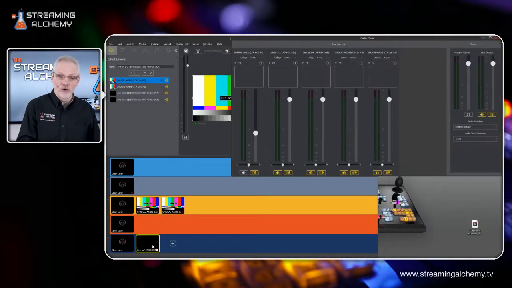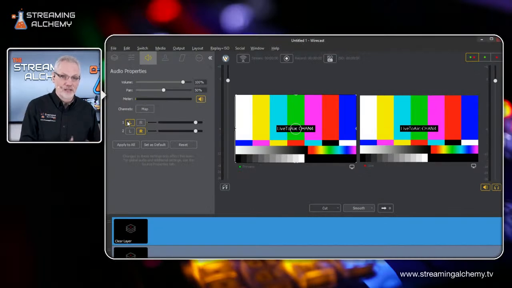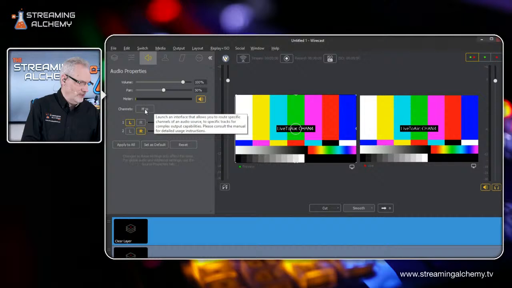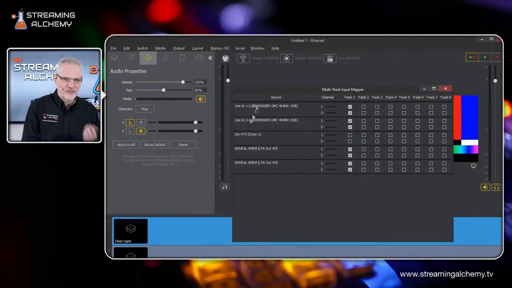And the way that works is it's inside of the shot controls for each one of the shots. So right now I'm up here, I've selected the audio shot that we have. And if I go over to the audio specific things, you'll see something there which says channels. The channels is where you assign these tracks. You map the different outputs that are available inside this to different tracks. So let me click on the map button here. And what you see now are the audio sources. Let me move this up so it's a little clearer. These are just the live audio sources that are available.